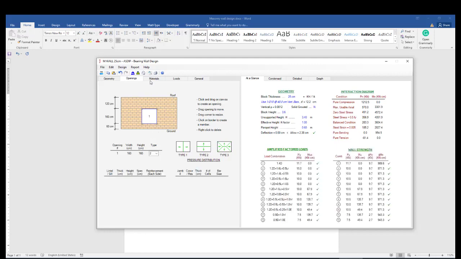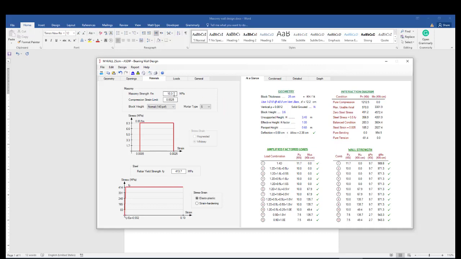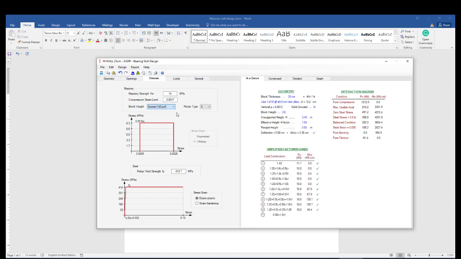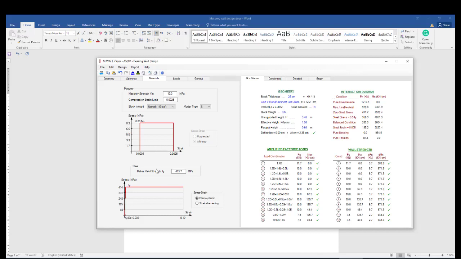And next is the loading, the material. So we used a masonry with a strength of 10.15 megapascal, which is a soft concrete material with a strength of 0.70%. And so the nominal block weight can be 120 and also 140 cubic foot. And the yield strength can be 60 megapascal, which is a low yield strength.